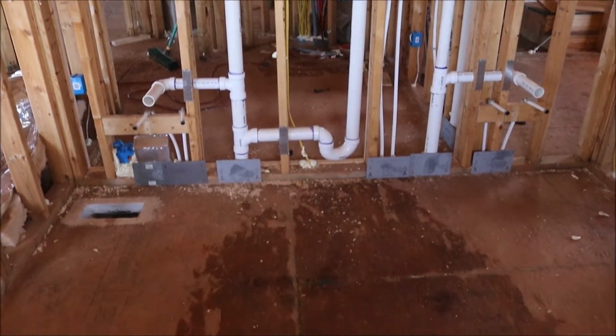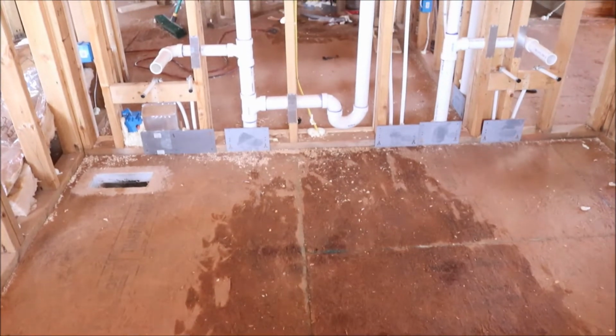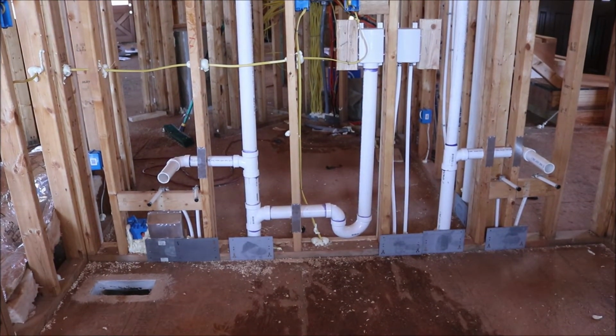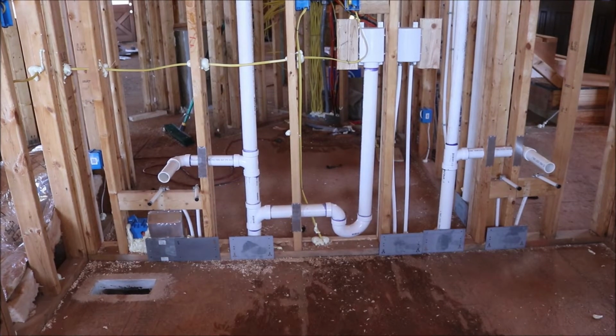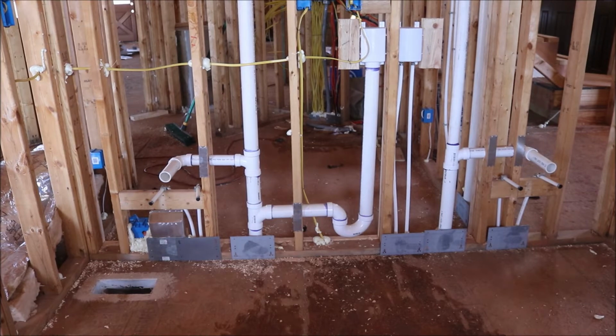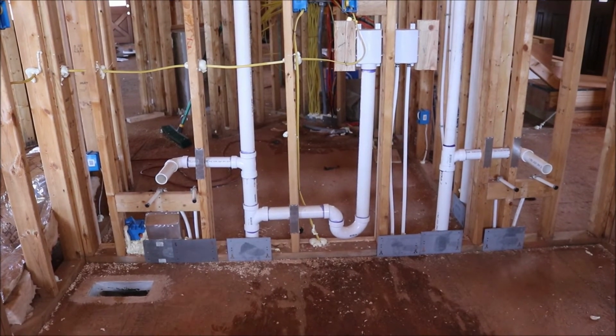So you can see right here that it's wet, and this is inside our master bathroom and our laundry room. And if you go upstairs, it's wet up there, but I'm not sure if there was a leak or if it was because the upstairs window facing the rainstorm was open. So I know a lot of water got in that way.